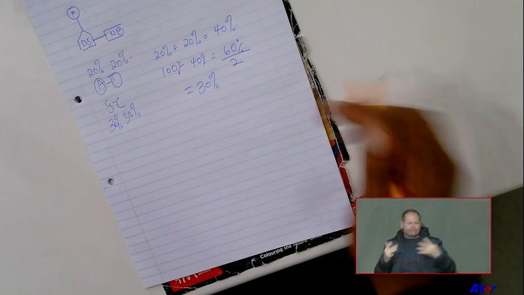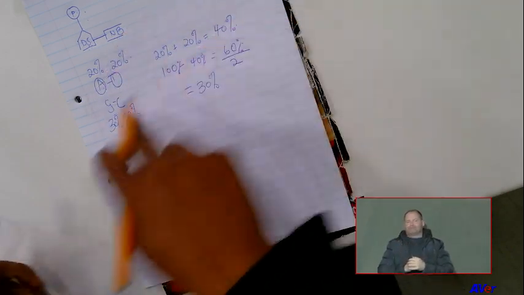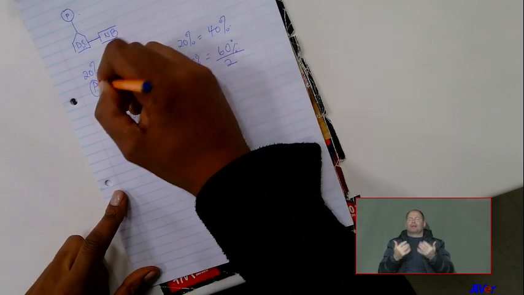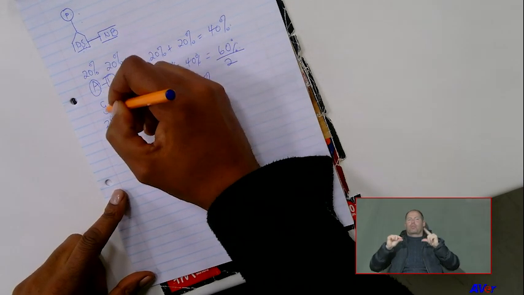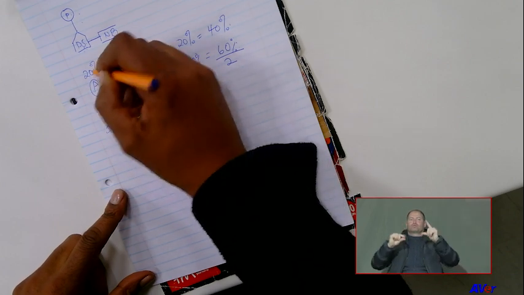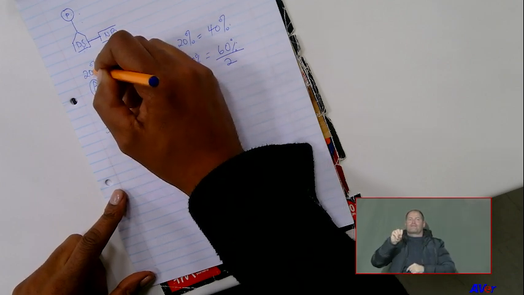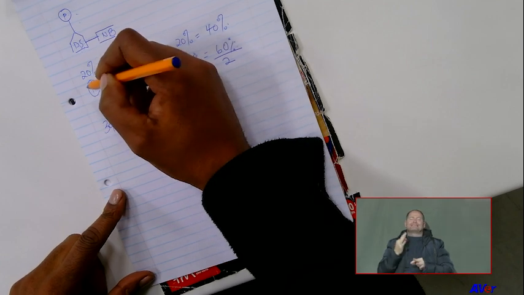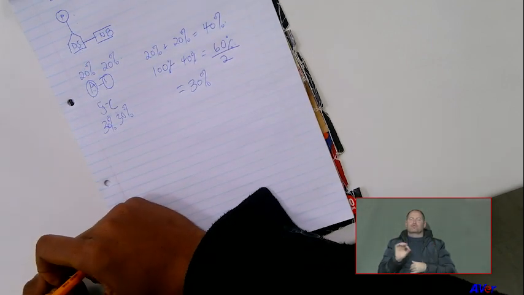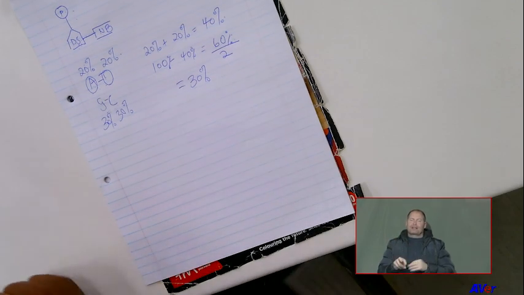And then others, the question might be, what is the ratio of guanine to adenine? It cannot be 30:20. We have to simplify. The ratio will be 3:2. Is it clear, ladies and gentlemen?